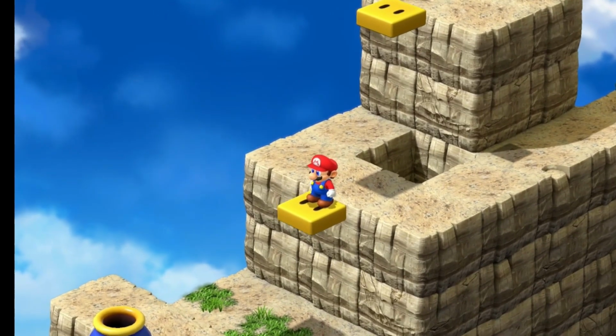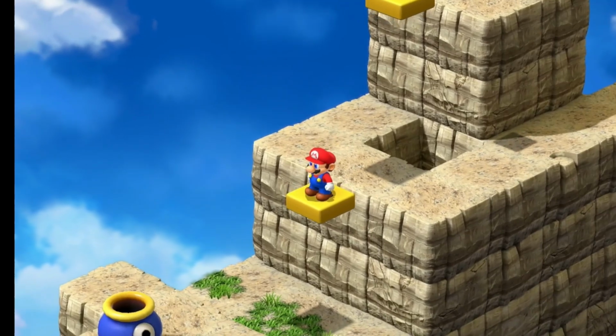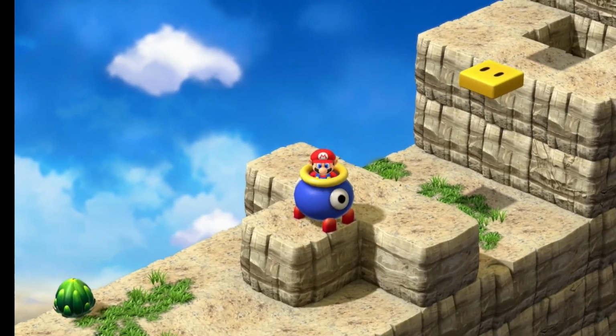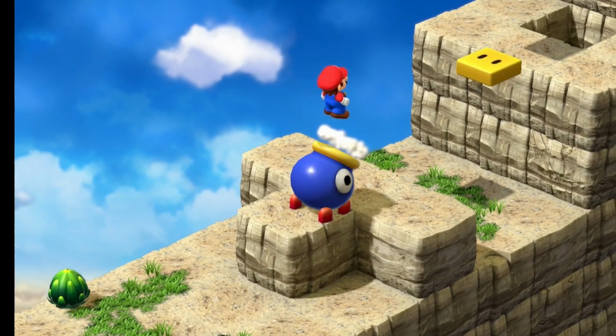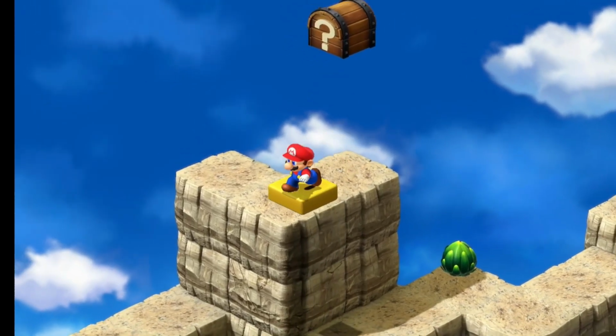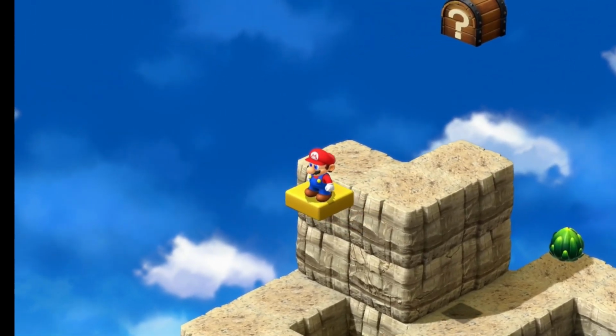Welcome back, everybody. At the last part, I was trying to get that open. How you do it? You gotta jump like that and hope to get lucky, basically. But now that we have that platform, jump on the platform, ride the platform. But there is a hidden chest.